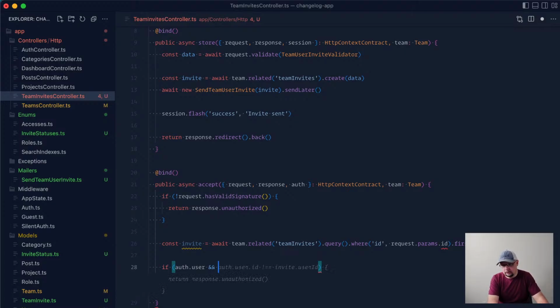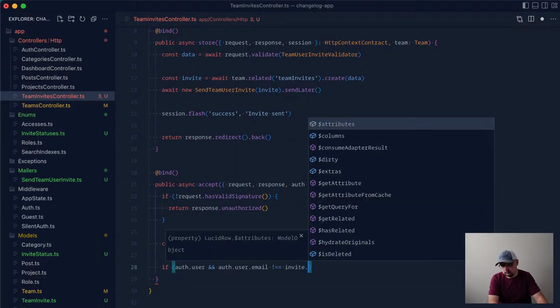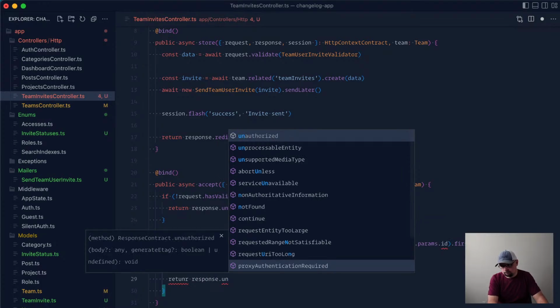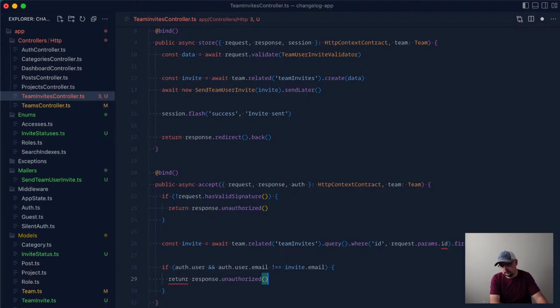So now what we want to do is check if auth user and auth user.email does not equal the invite email. I could see that being a bad request or unauthorized.